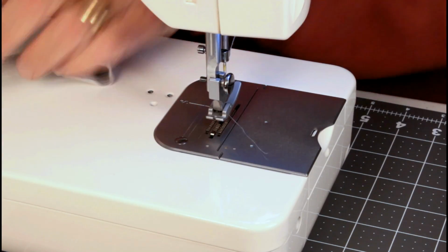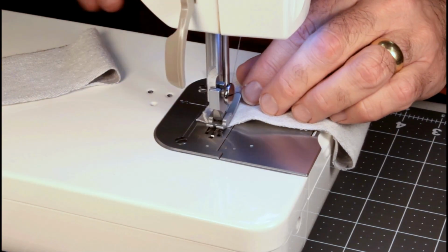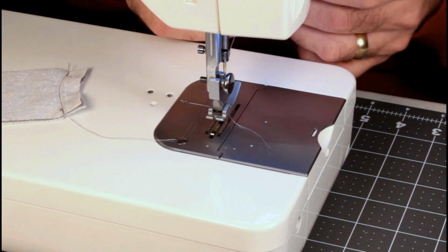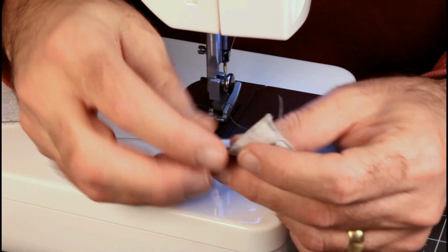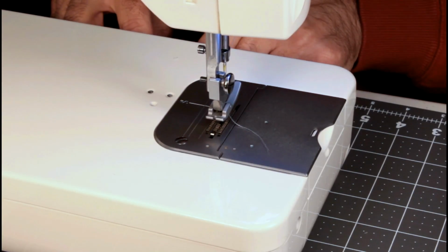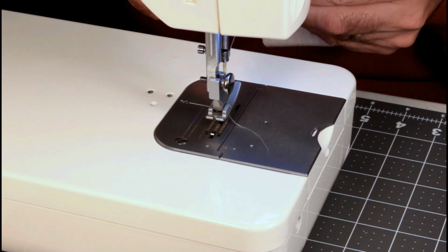Okay, there's that one. Okay, I've got those together. I'm going to trim these with pinking shears just like I did the others, each one of them, and then I'm going to iron. Get these out of the way.